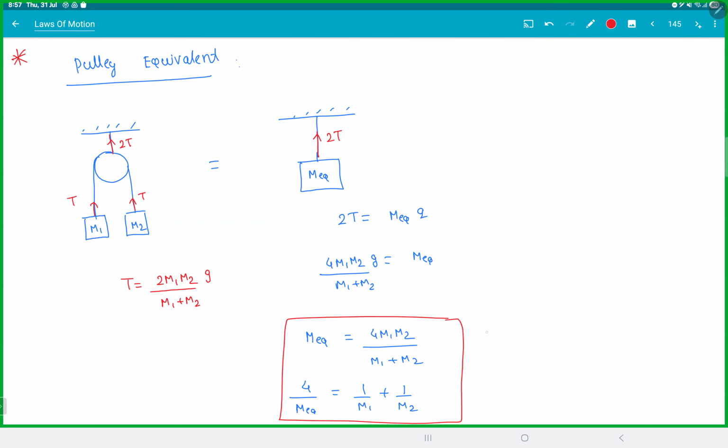And the best thing about this is it's valid even if the pulley is accelerating. We can prove that. So even if the pulley is accelerating, it still works. But remember, it will work only when you have a pulley and block. You can replace this part. If you have any other variation of this, you can't do this. Right? Clear with this? Now let's see the old question, the previous one, how to do that.